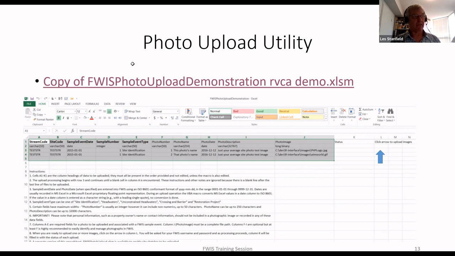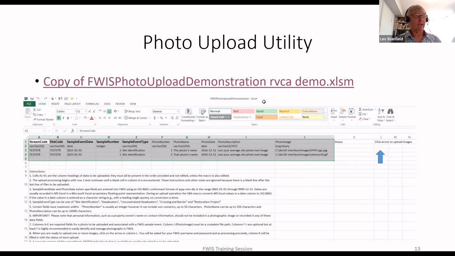So I will have the name of the directory. And for those of you who haven't used the concatenate feature in Excel, it's extremely powerful and useful for creating these directories. So all you do is you have that and you concatenate that directory to add in the JPEG. Now the program knows where to go to get the slide, and it uploads it to FWIS.